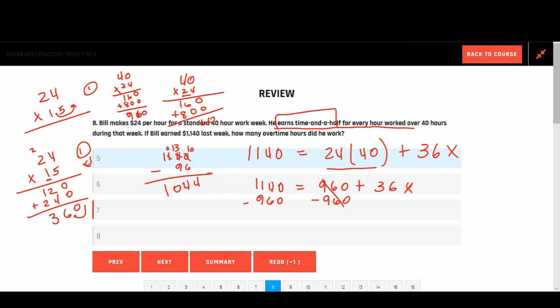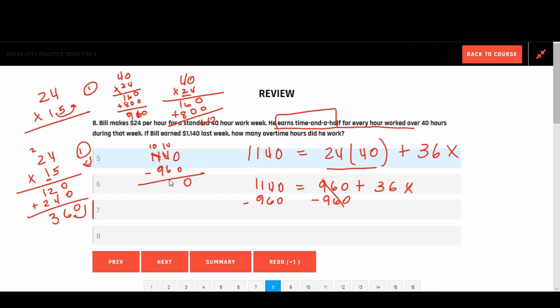Let me start that over real quick. So this is 1140 minus 960. 0 minus 0 is 0. 4 minus 6 I can't do. I have to borrow. And I'm going to regard this as 11. So this is going to become 10. And this is going to become 14. I lined that up wrong in the last one.